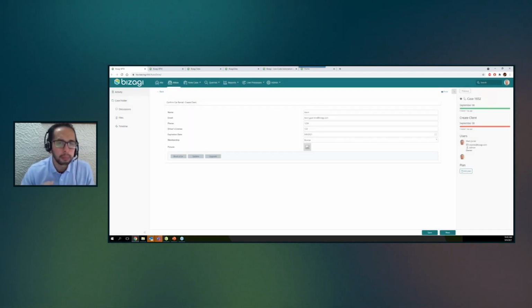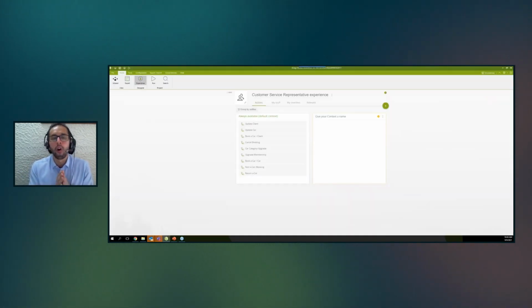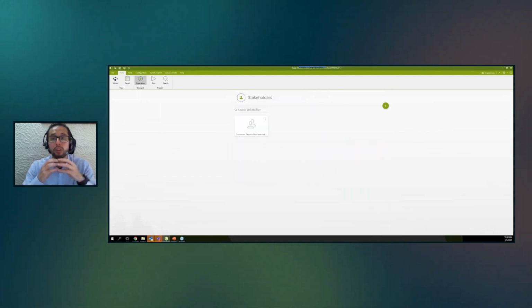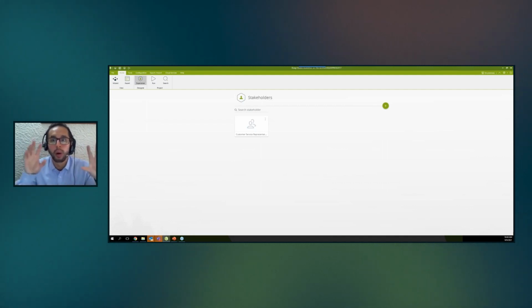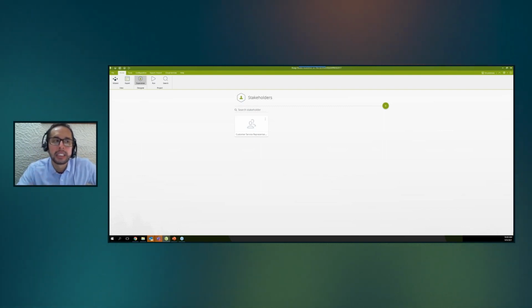Now, what happens when, instead of creating the experience with an approach focused on people and stakeholders, I want to create a case management app focusing on the data? What if I don't care whether it is the customer service representative, a doctor, a nurse, or a lawyer, or whatever? I don't care about the people, but I care about the data. I care about the information that I have stored in my systems.